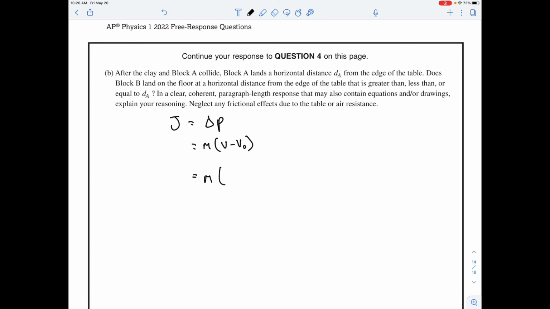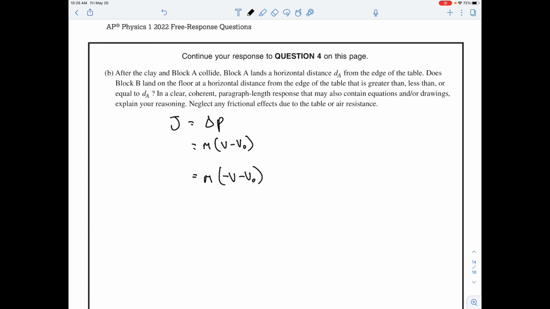Or if you want to take the right to be negative and the left to be positive, it doesn't matter. You're going to see that you end up with a negative V minus a negative V0. So these two things would be added together. You see what I'm saying? If you switch the directions, these two things would be added together the same way. So you have a greater impulse. Because you have a greater impulse and both things are experiencing the same impulse, then this one is going to have a greater velocity afterwards. It's kind of weird, but it is true.